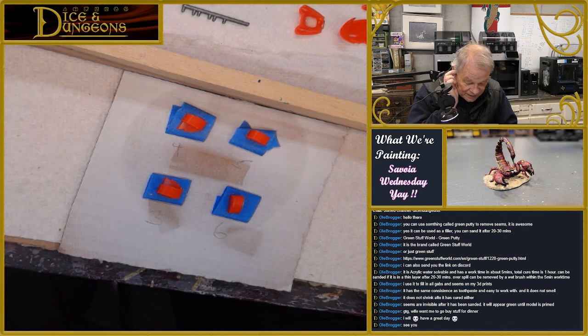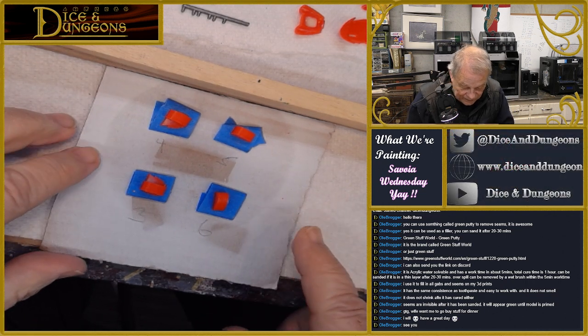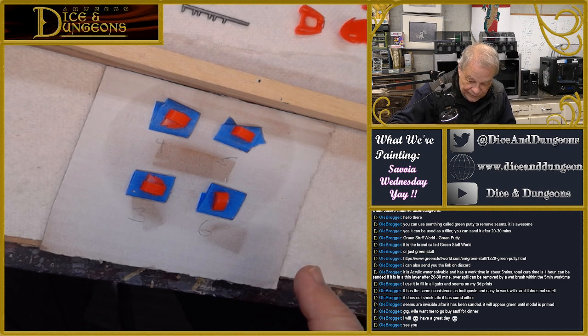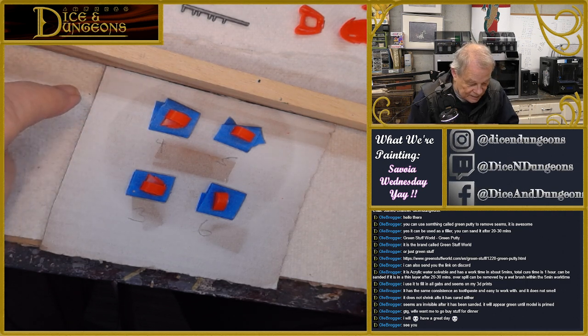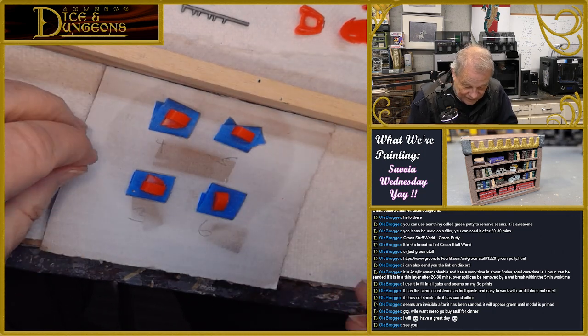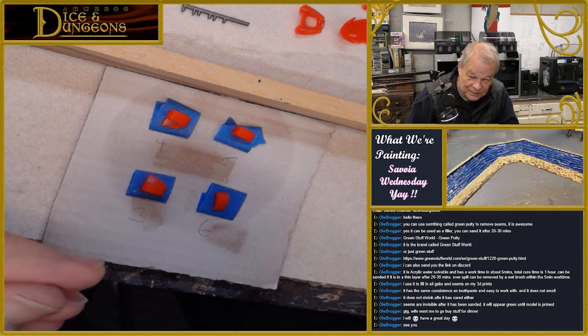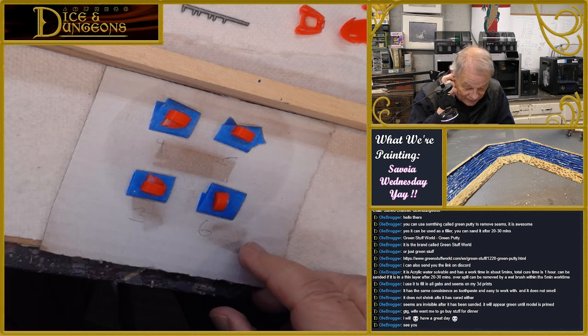And I know a lot of people use CA glues, but for me, at my skill level, although this takes a long time to cure, this contact cement offers me a couple of advantages that are really quite important for my level of skill. And my level of skill has a lot to do with my manual dexterity, my ability to line pieces up and hold them and that sort of thing.